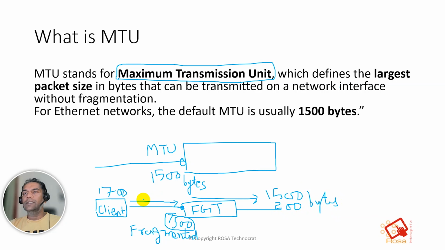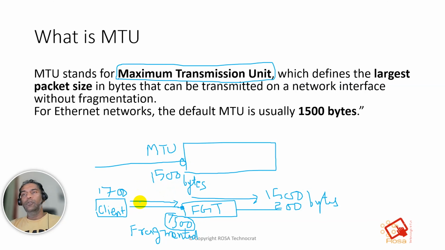So this is the role of MTU and fragmentation. Fragmentation is dividing a larger packet or larger frame into smaller sizes, because it exceeds the configured MTU of an interface. Now, whether this will be dropped or accepted also depends on the configuration. But if it is larger than the MTU and the packet can be fragmented, then it will be fragmented, otherwise it will be dropped.